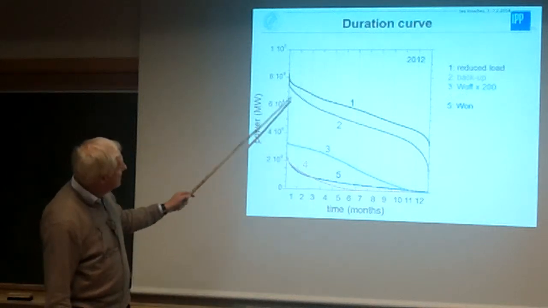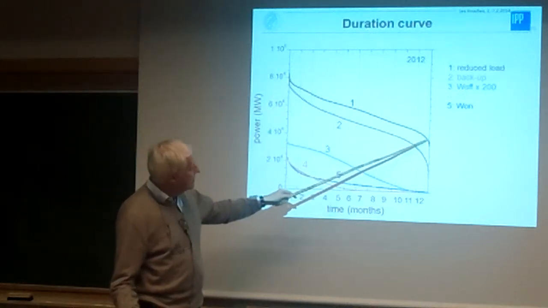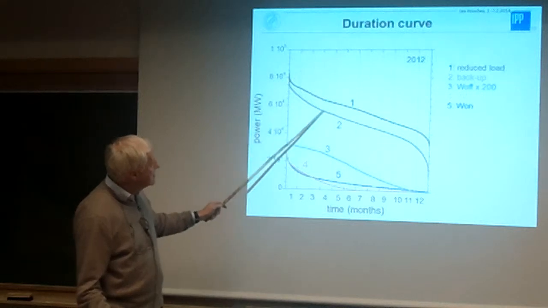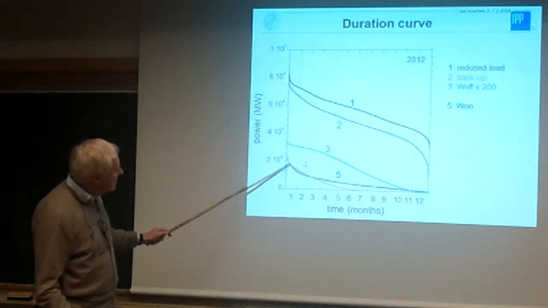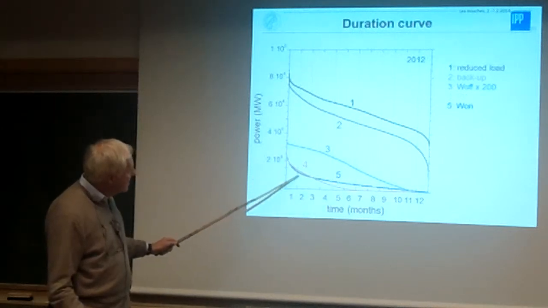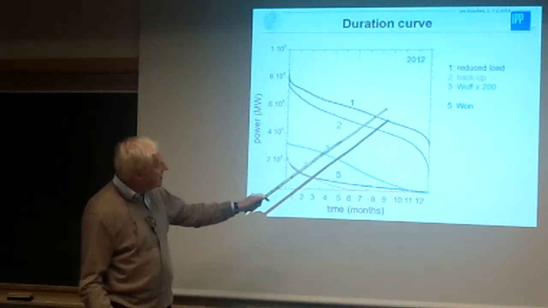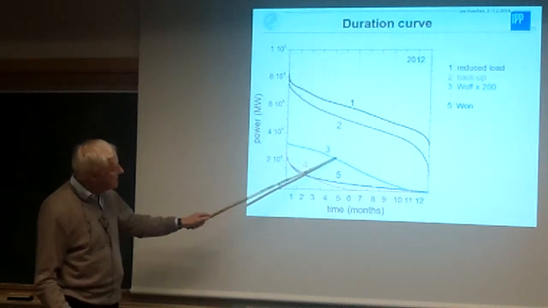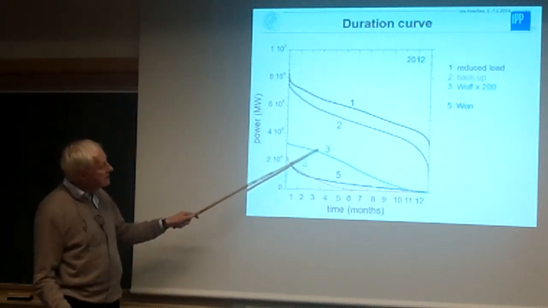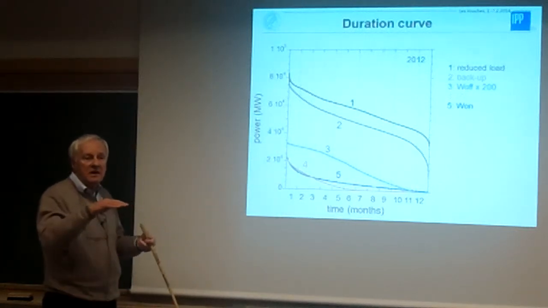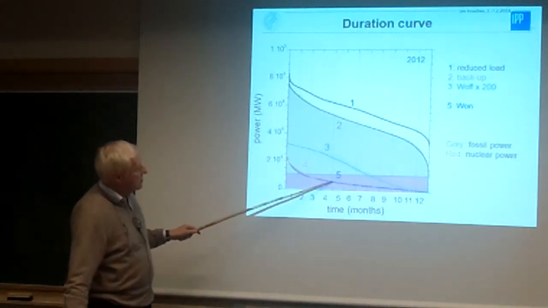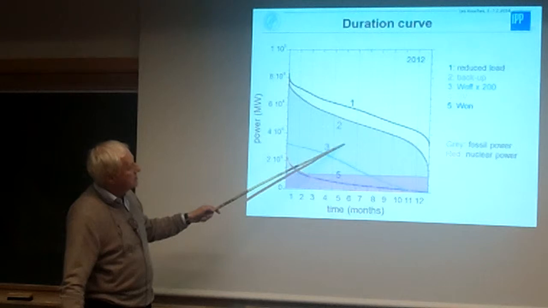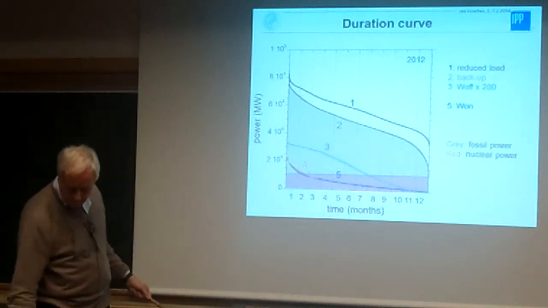Okay, the duration curve now, this is the reduced load, the way I defined it. This is the residual load, the backup power. This here, yellow is photovoltaic power. This is onshore wind, and this is the scaled up offshore wind. And here again, you can see the different characteristics because of this plateau character of offshore wind. This is the nuclear part in Germany at the moment. This is the fossil part, which produces CO2.